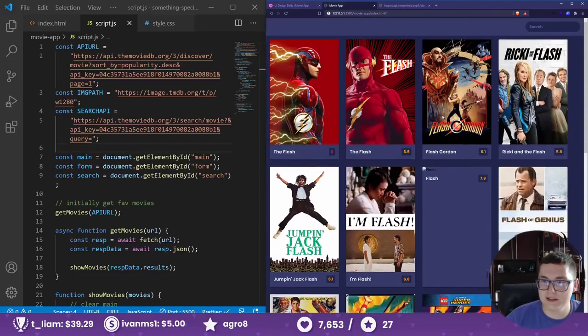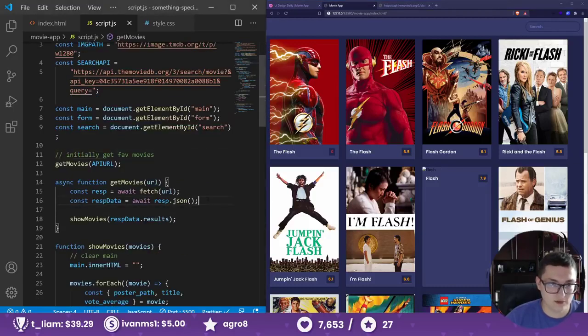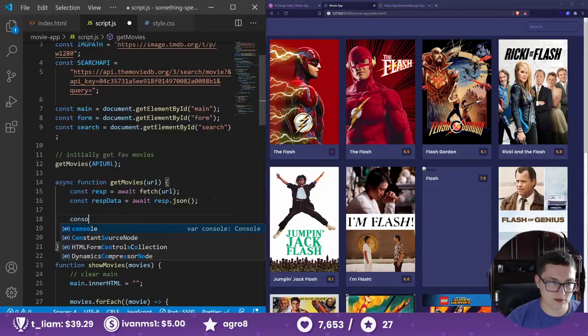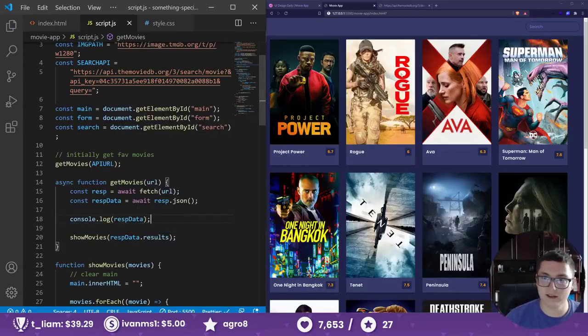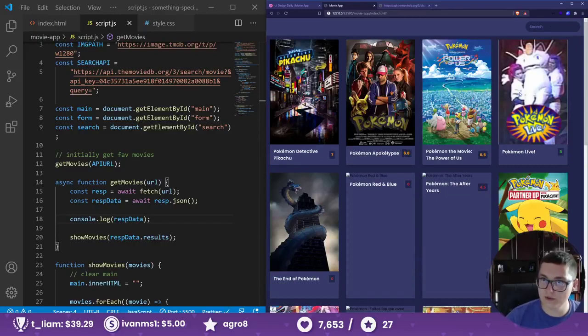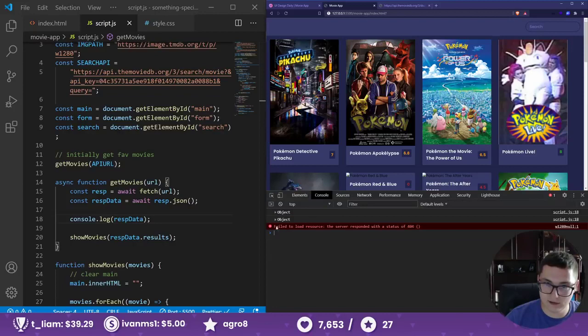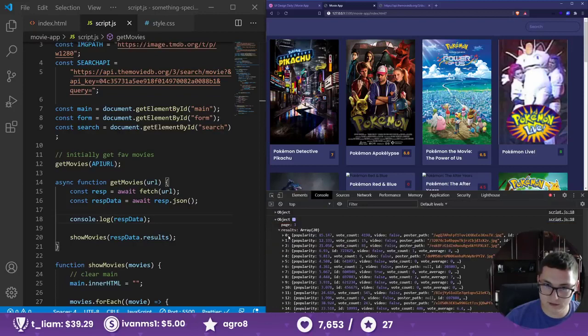We could see if we have a poster image, and if not, you know what? Let's console.log response data. Let's see what's happening there. Here we can do Pokemon. And 1, 2, 3, 4, 5, 6. Sixth one, let's see. Object. 1, 2. Yeah, poster path null.